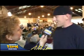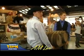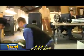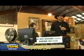Well, it's just something that's real popular around here. A lot of people like to use this type of stuff for decoration and put it in their yard as ornamental, and the mining carts, the Western theme, it just fits right in around here. So we've seen a lot of interesting things being auctioned, from ore carts to old sewing machines, all kinds of great stuff. Saddles, those have been very popular today.